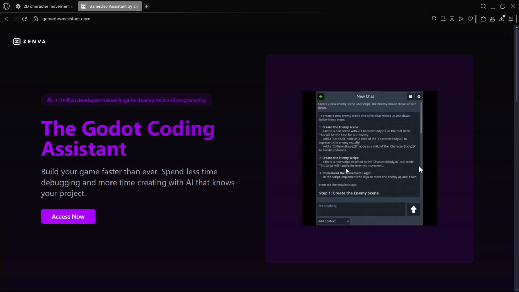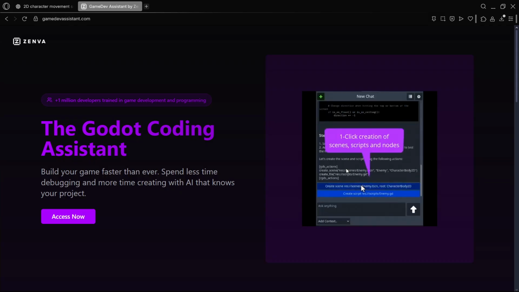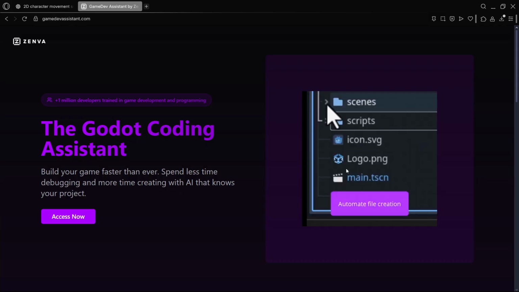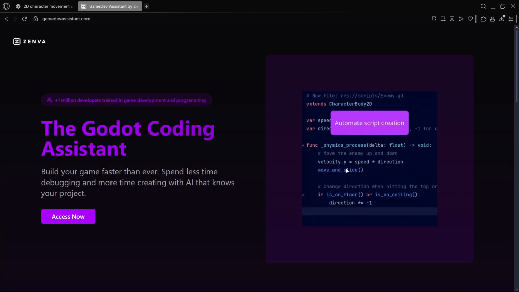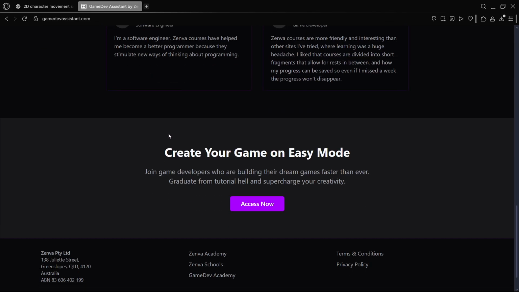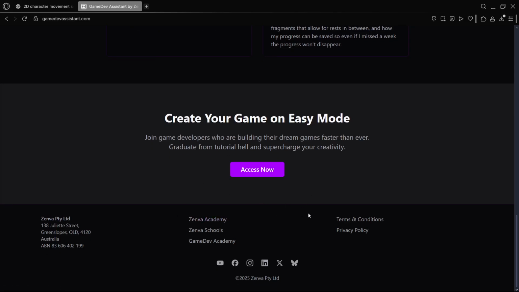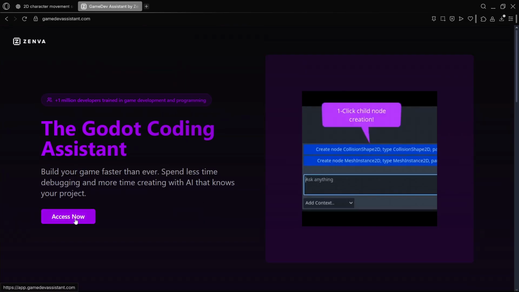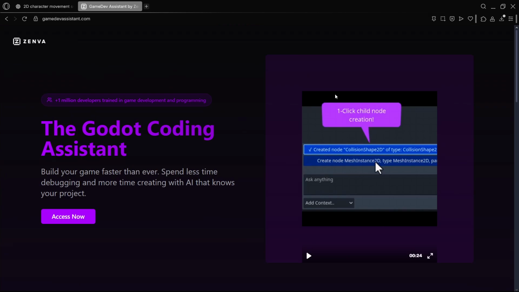So it can do things such as directly creating scenes, scripts, nodes, whatever it is. That's pretty interesting. They have a free version with a number of free prompts, and then if you want to send more prompts, you can pay a subscription. But once again, if it is something that you will really use all the time, it's worth it.